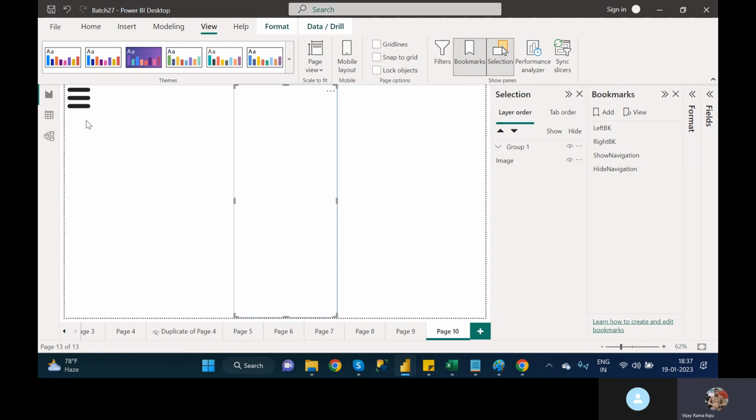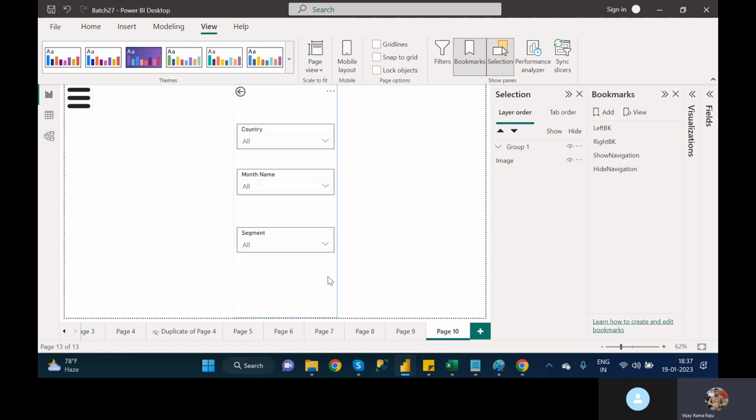Initially it shows this one and this one is hidden. So whenever I click on this particular one, I need to show this particular group itself, and this will be hidden. So show navigation means I need to show this one and hide the image, and update the show navigation.